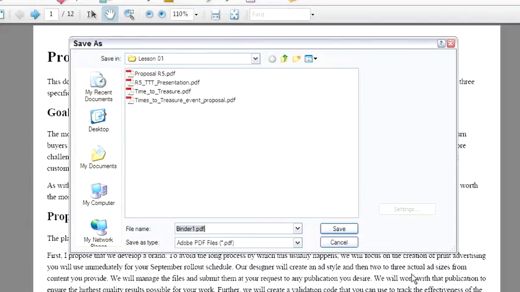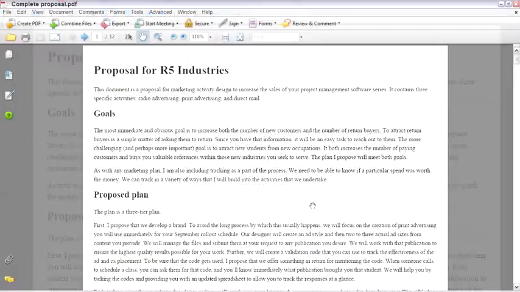And Acrobat is going to create a default name called Binder 1 in this case. If I had been doing this all day, it might be Binder 10 or Binder 20, depending on how many of these documents I've made. That's just sort of to hearken to the concept of a ring binder, but I need to rename it. In this case, I'm going to rename it something more sort of relevant to what I'm doing. And I'll name it Complete Proposal. Save one more time, and then I'm done.